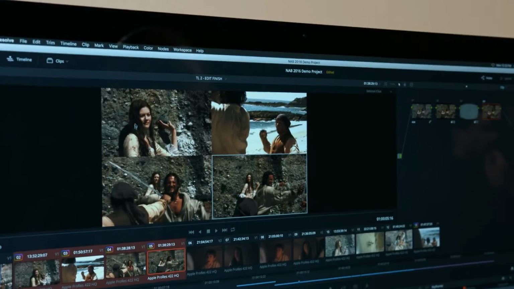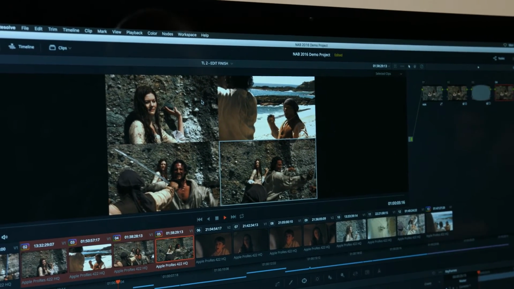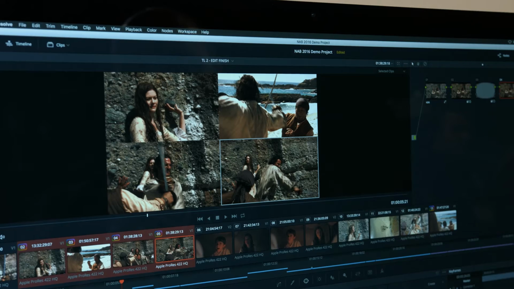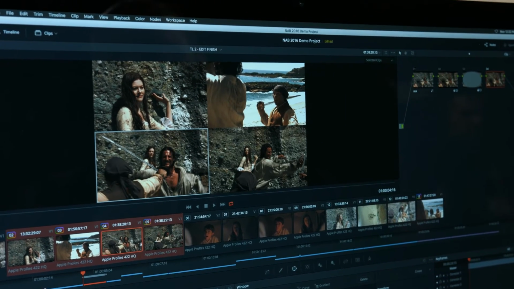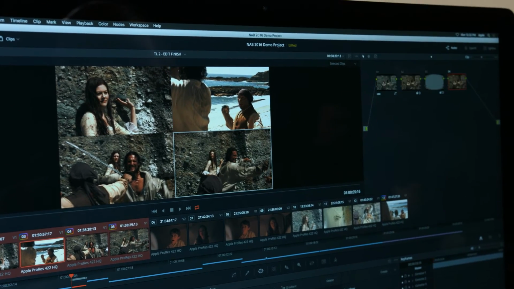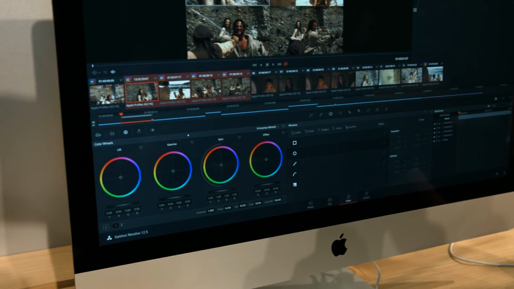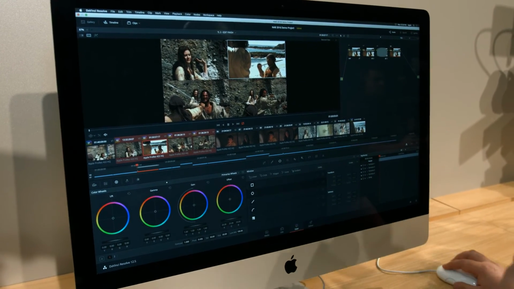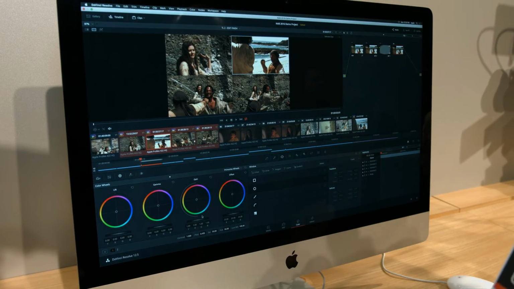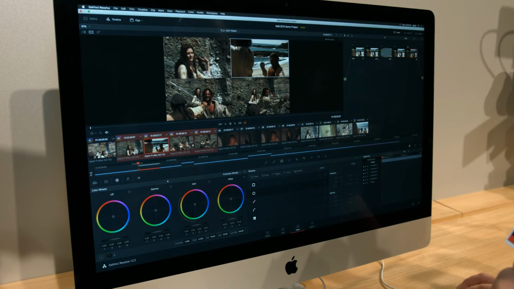So now that you can see we have these 4 clips, normally this is a great way to view multiple clips at the same time that can play back at the same time. But what I want to do right here is actually be able to click on these quadrants, and as you can see down here in the timeline, I'm actually selecting these different clips as I'm clicking within selected clips right here. So this clip is obviously way too bright, so I can go ahead, I'll add a node, and I'll bring the highlights down in that clip to better match.